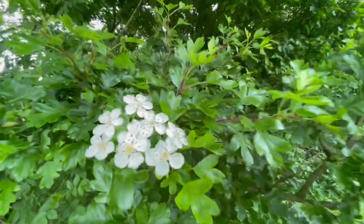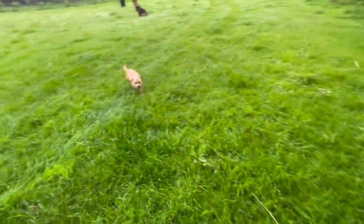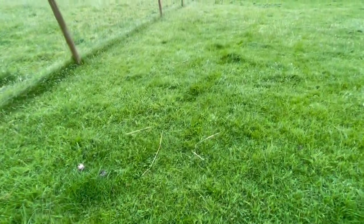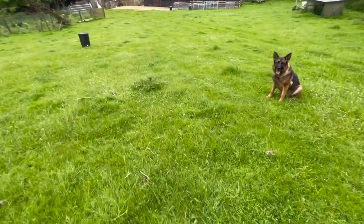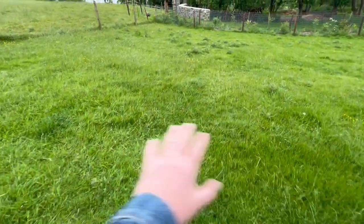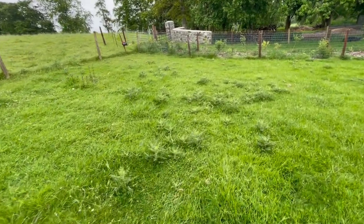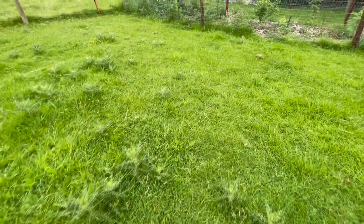And then there's a dog rose. There's hawthorn in the hedge — there's lovely hawthorn. And of course, nettles. So this paddock is getting there. There's still too many thistles, which I don't like so much because of their effects on sheep with a disease called orf. It used to be just loads of thistles, and I've gotten it down to this little patch here now. So we're getting less and less thistles in this area, which is good. I don't mind them in the hedgerows, but I don't want them out in the fields so much.